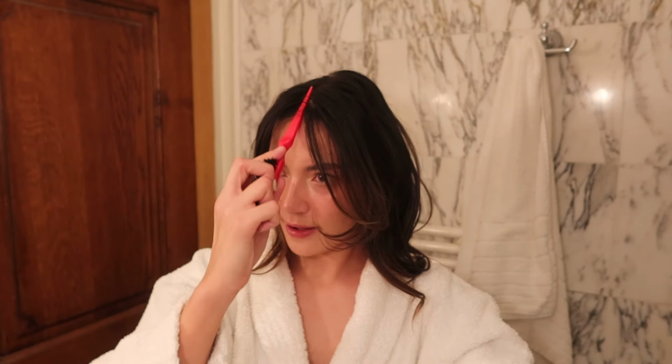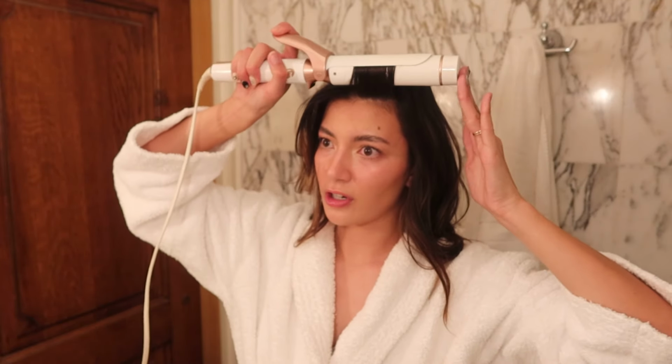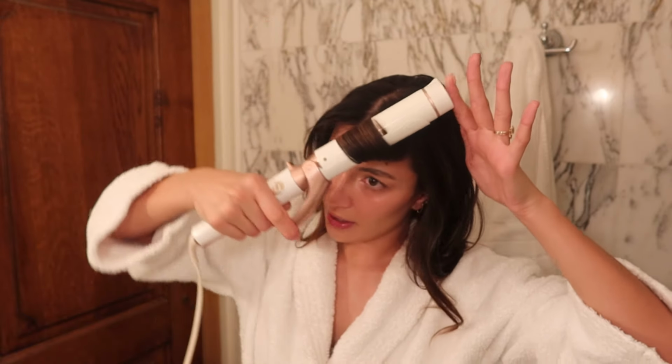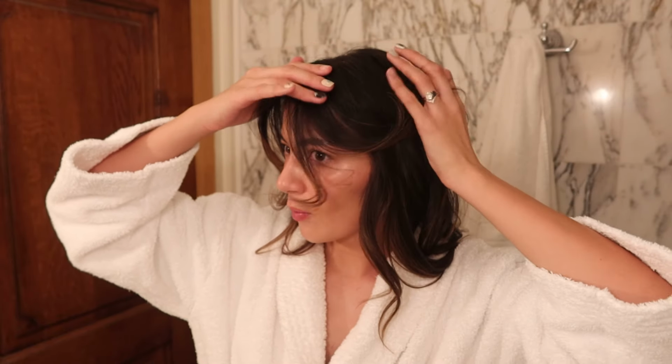I do like using my Dyson for my bangs, but we cannot have her with us. We're gonna take this back and go over and down, curl it up, and pull it out vertically like this. While it's still hot, I'm gonna kind of hold the bang where I want her so she'll cool off this way a little and lay flatter like that. Okay, cute-ish. Oh no, oh no, oh no, honey.